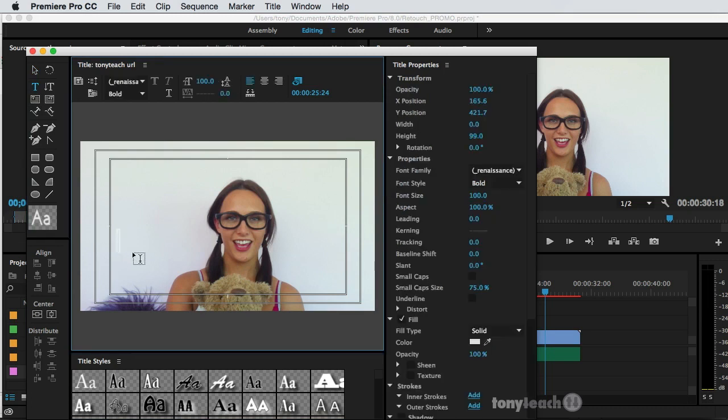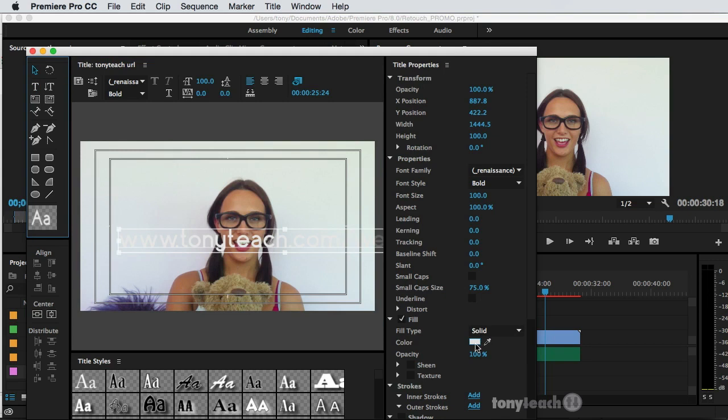Just click, and I'm going to type in www.tinyteach.com/webclass. All right. And first and foremost, this is very light, so we can't see it. It's actually in white.